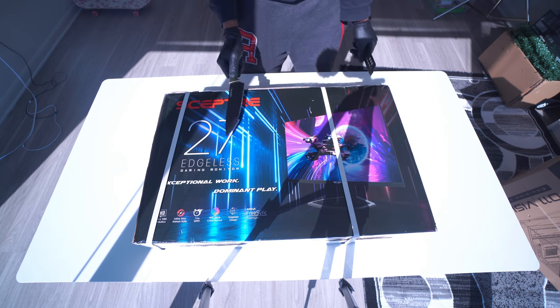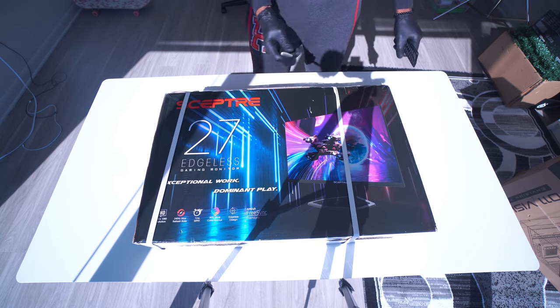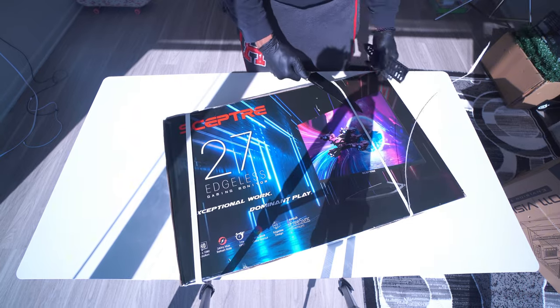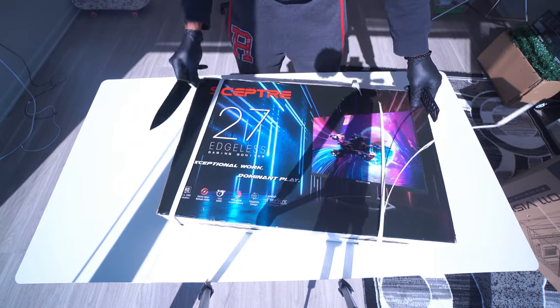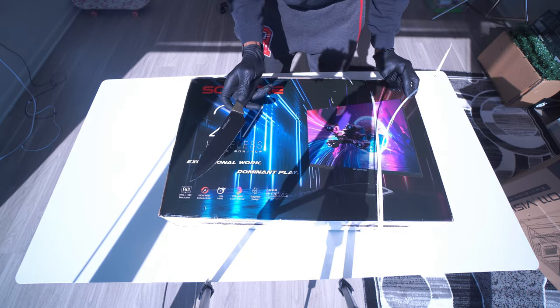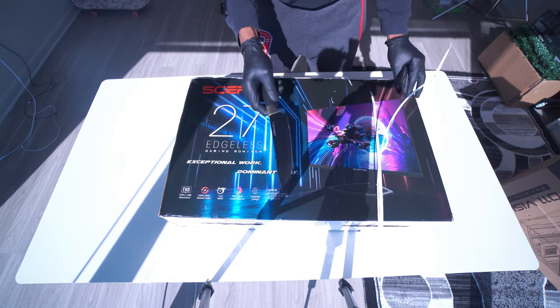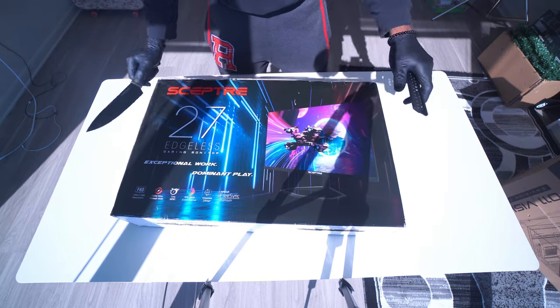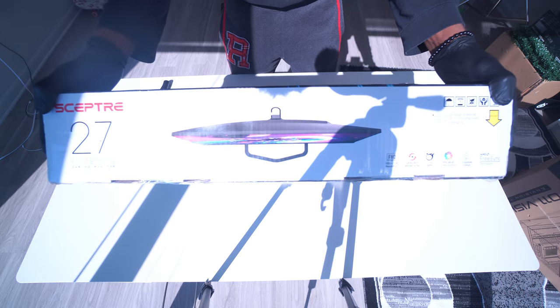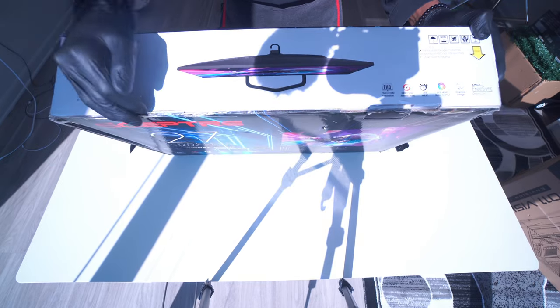Here's the 27 inch Spectre monitor. Let's start to unbox this. That would've been cool if I did that in one try, right? You want to try again? Normal knife flip. Let's get these off, chuck it to the side. Now, lift it up, take all this stuff out, cut all this stuff open, and then let's take this monitor out.